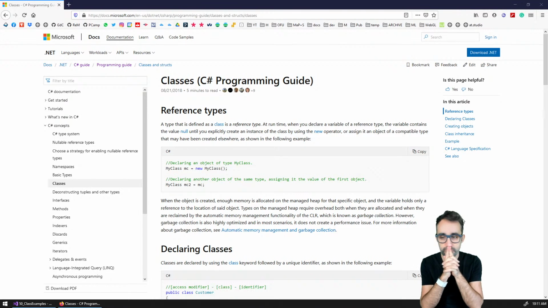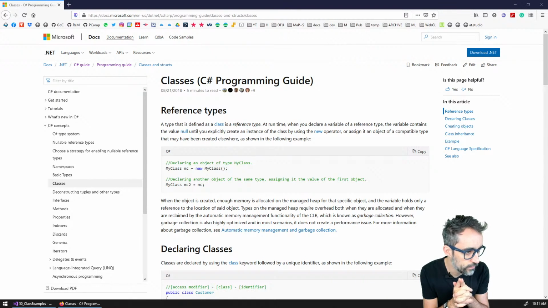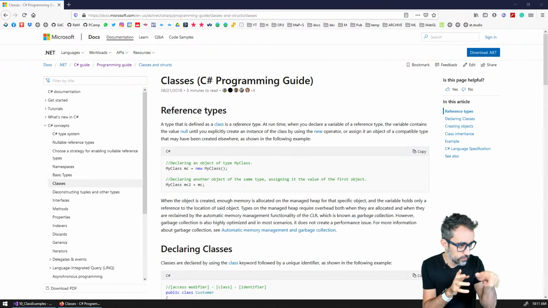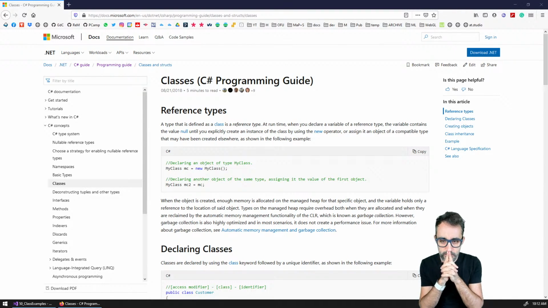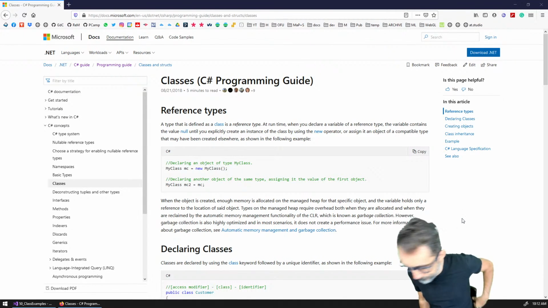All right, so what do I want to say here? This is going to be the first video in the section of object-oriented programming. And I just want to make a quick introduction about the concept of classes and objects. I want to explain what we're going to be looking at in this section. I want to explain that we can think of this as a way of storing data, but we can also think of this as a way of creating a high level abstraction of a concept. Okay, all right, so let's do that.